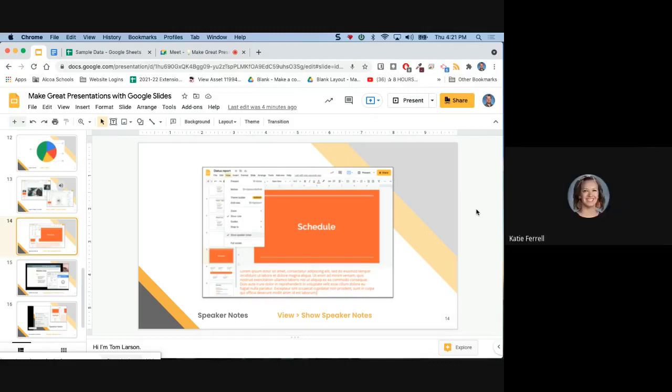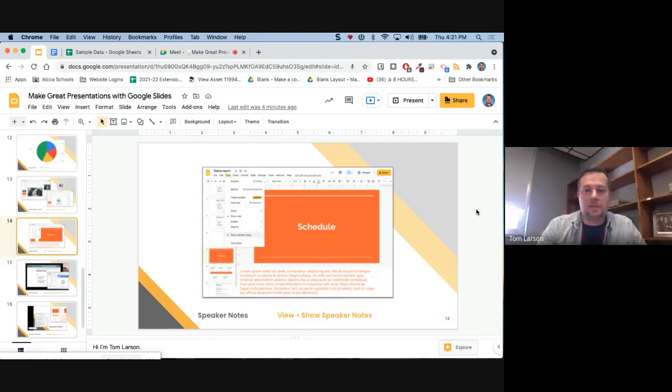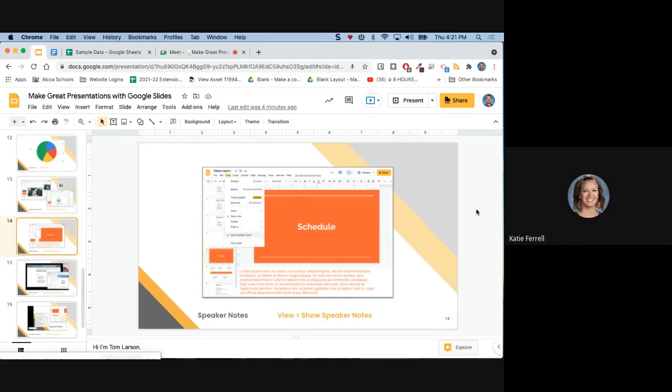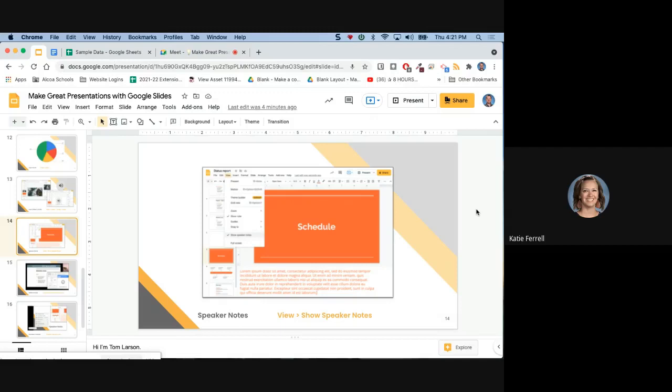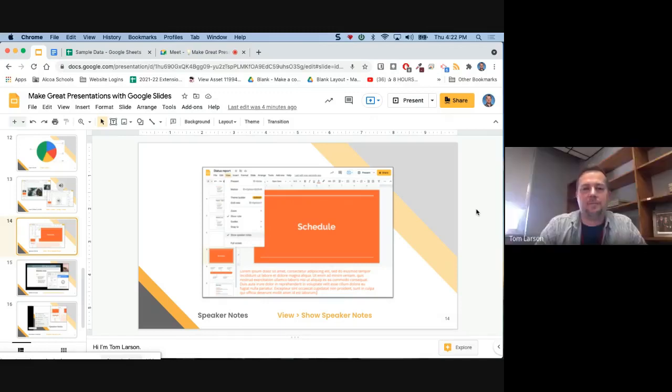So I should use it as a separate display instead of just mirror. That's right. Otherwise, they're going to see your notes too. So I turned that off because I was like, oh no, that's not good. Okay, just curious. I've confused myself with that, so that makes sense. Thank you for asking that.